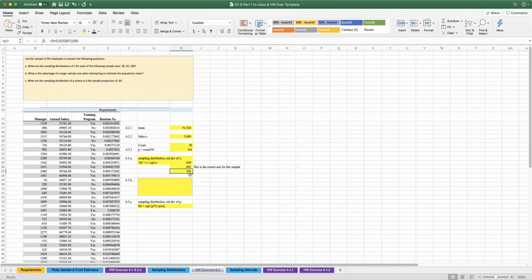So the margin of error starts to decline as the sample size that you're using goes up. So that's what this is asking you for. What's the advantage of a larger sample size? And the advantage is a larger sample improves the margin of error or standard error size. Okay, so we have a smaller bracket around the mean.